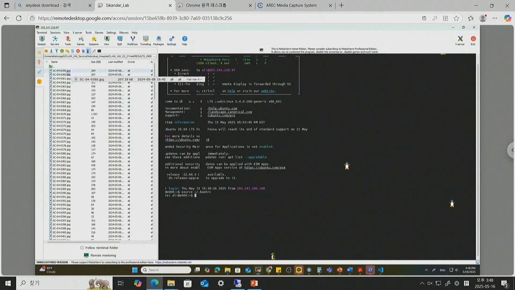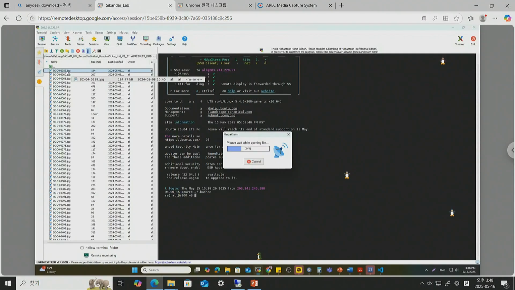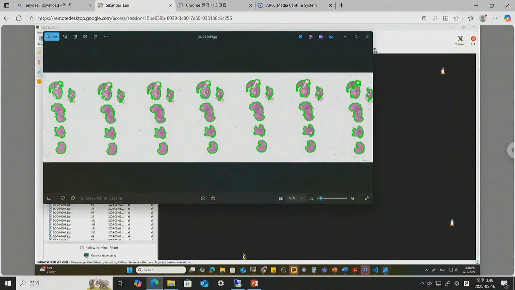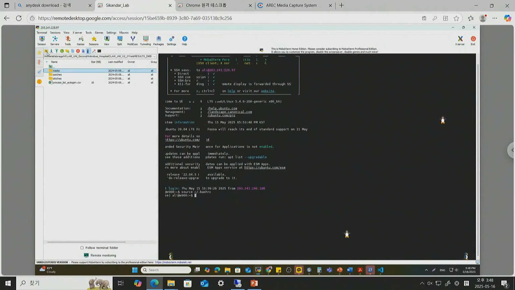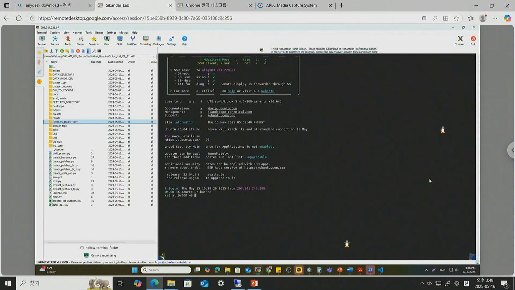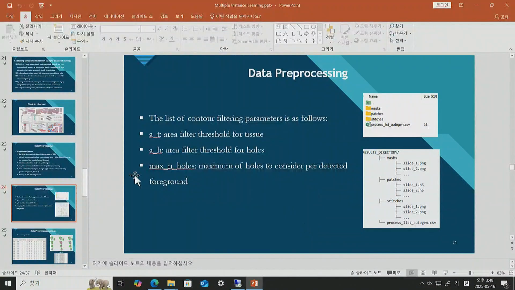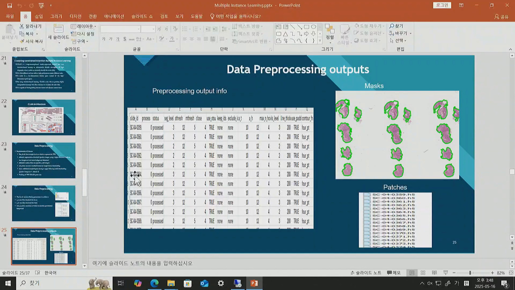And for the mask, you can see here we are doing masking like this, for example, tissue segmentation like this. Here are the examples I have just shown you.